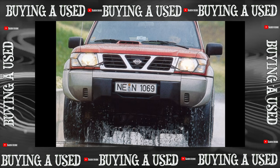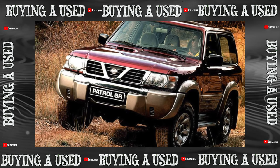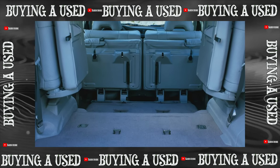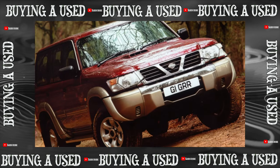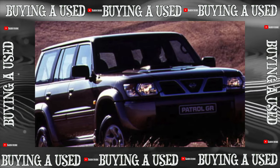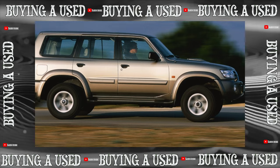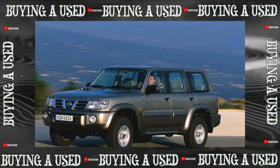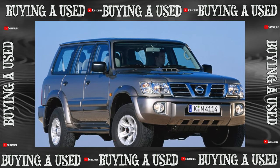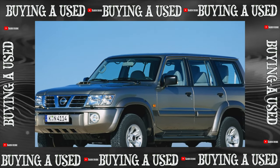The inline-6 TD42 with a volume of 4.2 liters has neither a belt nor even a chain — instead there is a gear drive, the existence of which cannot be guessed for many years. This motor, in production since the 1980s, is legendary. They say a car with it is easier to sell than to torture. The engine effortlessly overcomes the bar of half a million kilometers, and on Patrols its supercharged version TD42T often lives to a ripe old age with its original turbocharger. Only the 1HZ-series engines on Toyota Land Cruiser can boast of such endurance. It's a pity that finding a Patrol with a TD42 on the secondary market is incredible luck — officially they were not sold locally, and rare left-hand-drive copies are former Middle Eastern cars that resist corrosion very poorly.